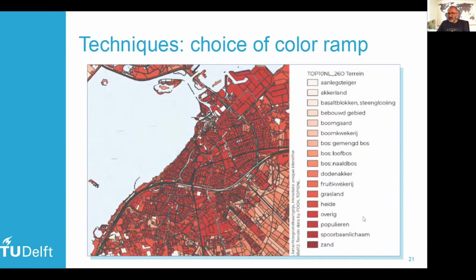However, I'm not looking at aesthetics at this point. I'm looking at meaning. And then this would be weird, because red is always a warning color. It's kind of a danger color. So this is the level of danger that is growing. So if you have sand, that must be the most dangerous part of this area. That's interesting. So here again, always make your choice of color ramp and make your choices knowingly. Don't just do random stuff.